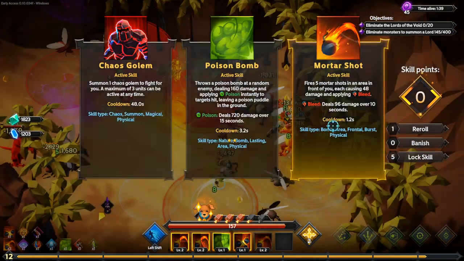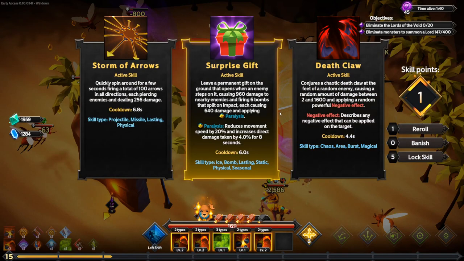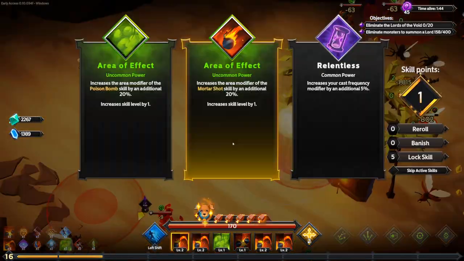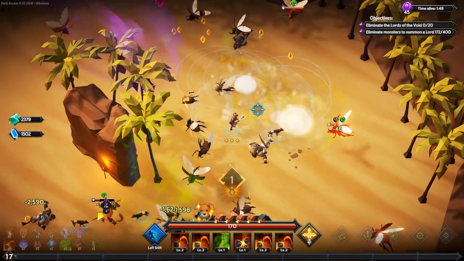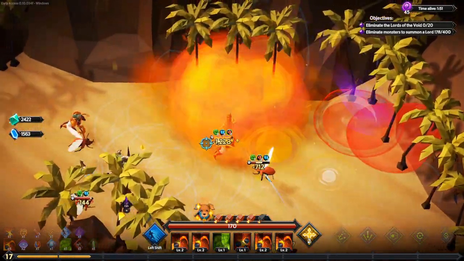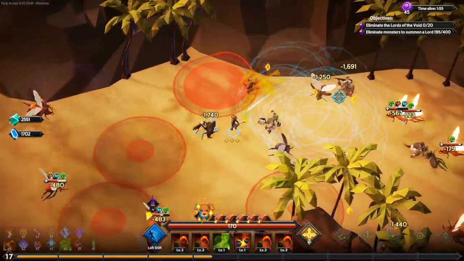Yeah, the damage is good. Ooh, another mortar shot, nice. Fragility, and yes, that's the dash. Mortar shot, thank you. Area mortar shot actually cooldown. And again, I blew every single one of my banishes onto, you know, banishing a bunch of bomb abilities to make sure I get the mortar shot nice and quick.